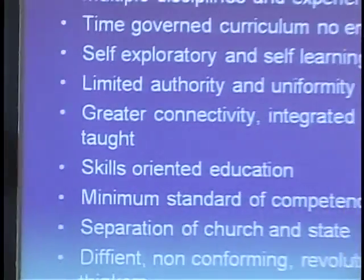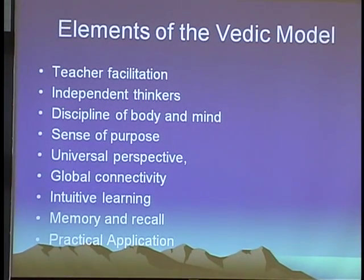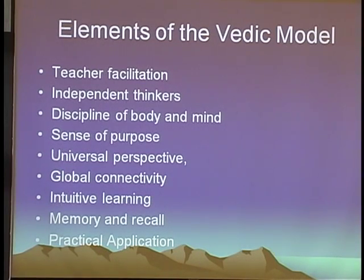We got elements of the British model. I will not go through that because I told you that SALT is a synthesis of the 3 educational models: the British, the American, and the Vedic model. And this is where, in the Vedic model, which my dad was one of the proponents of: teacher facilitation, independent thinkers, discipline of body and mind, sense of purpose, universal perspective, global connectivity, intuitive learning, memory and recall, practical application.